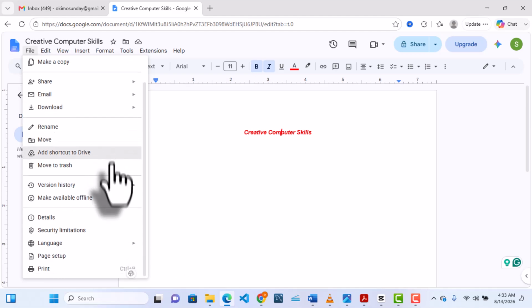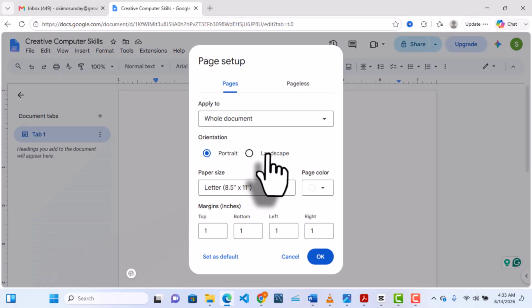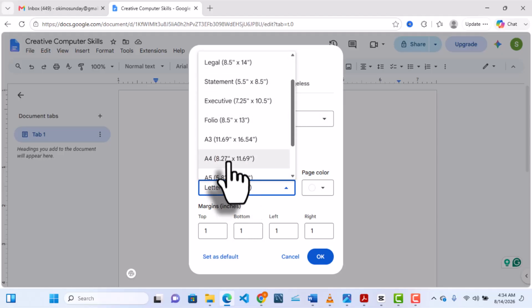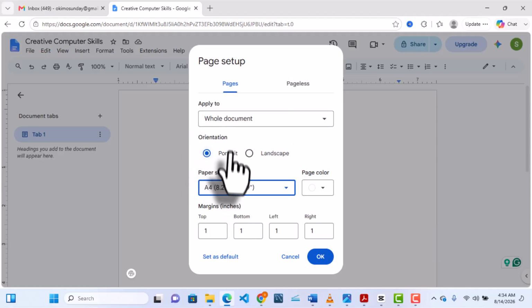Now, if you scroll down, you can actually see where you can do page setup. Now, you should know exactly the page setup of your doc. Now, you can just simply come up here, then you can select A4 format. You can see also the orientation, which is in portrait. If you wish to make it landscape, you can just click on landscape.